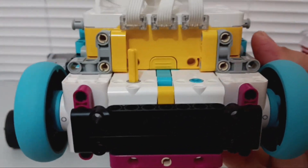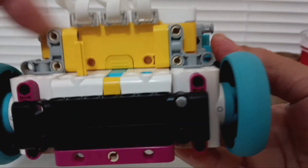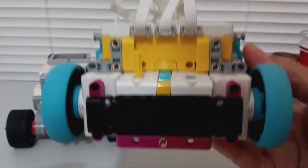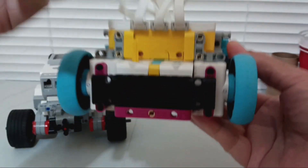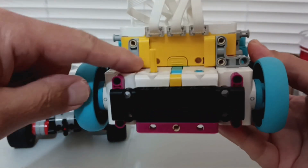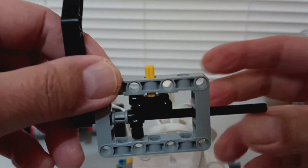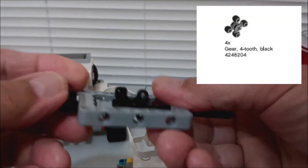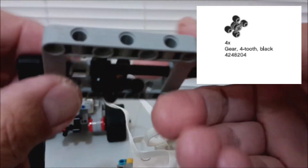Let me give you a closer look at this dilemma. You can see how these two motors are horizontal, which means they will rotate horizontally. This does not allow you in a lot of cases to complete a First Lego League mission, especially if you're having to pull something out or pick something up. You don't want a horizontal gear because that's not going to give you the vertical action you might need. Today I want to show you a quick little gearbox I made using Lego EV3 pieces — specifically what I believe are called the black four-tooth gear, and they look like this right here.